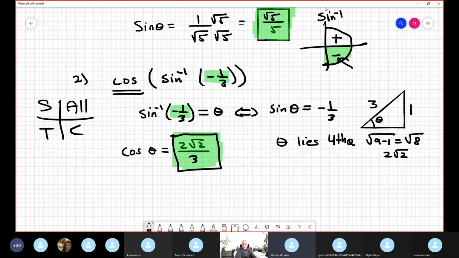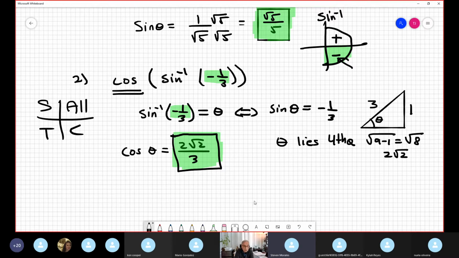Piece number two. I know that the triangle has sides 1 and 3 because the sine is the ratio between opposite and hypotenuse. Okay, super. Now I find the third side, which is 2 radical 2. So I am ready to set up the cosine. Cosine by definition is adjacent over hypotenuse, 2 radical 2 over 3. Oh, stop. What about the sign of this cosine? Theta lies in the fourth quadrant. I know very well that cosine in the fourth quadrant is positive. End of the story.